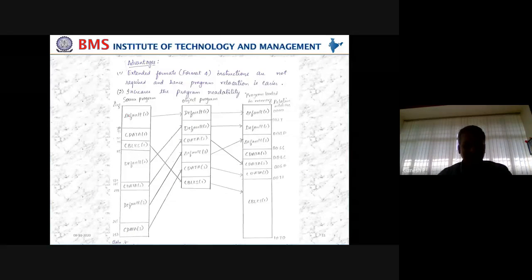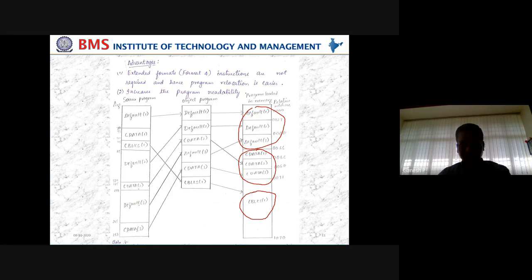So we had earlier, if you remember, default block, then C data came, then C blocks came, then default came, then C data came, then default came, then C. This is the original program. So what happened at the end? See, all defaults are kept at one place, all C data are kept at one place, or C blocks are kept at one place. So from memory point of view, you don't see any change.